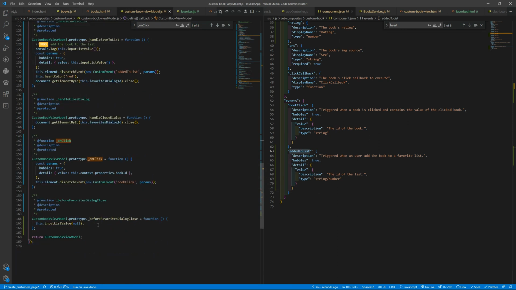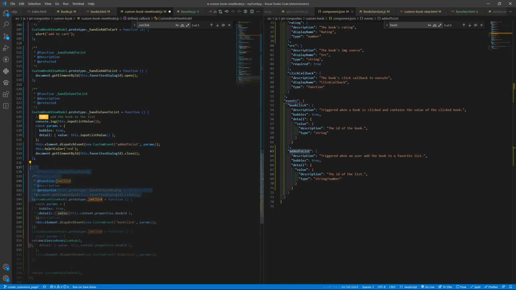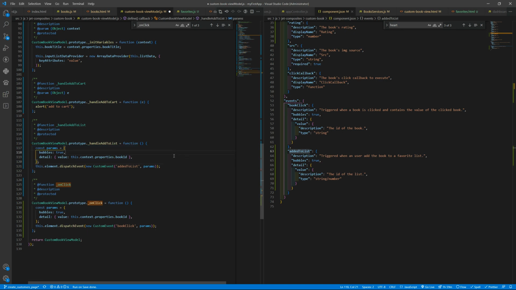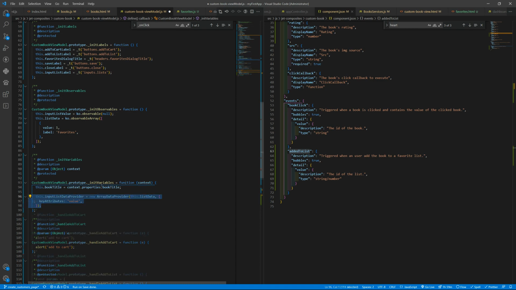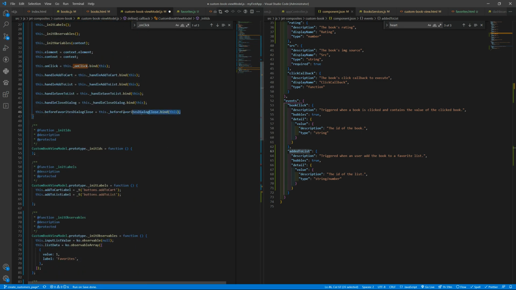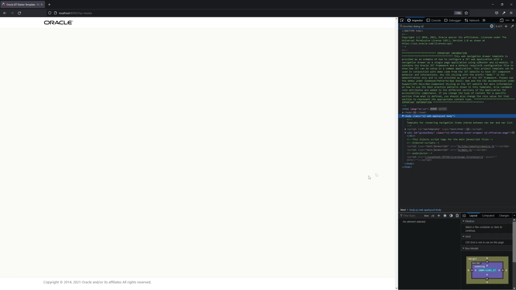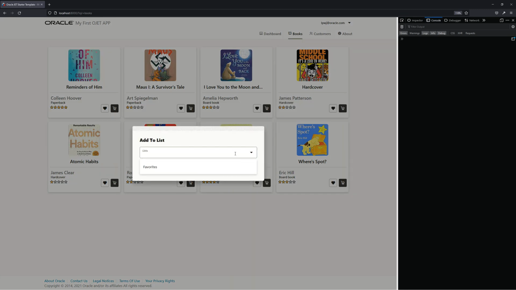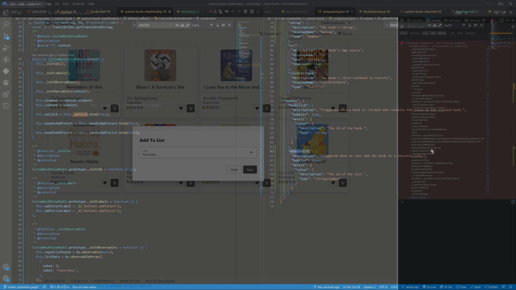From here we need to delete this. The close dialog. This one, add to list, will dispatch the add to list event, and the params can be the book ID, for example, list data, and remove that, save, close, and favorites, and this one for close. So let me see how many errors I have after all this refactoring. Okay, when I pressed it, it's still opening. And when I press save, this element is undefined.